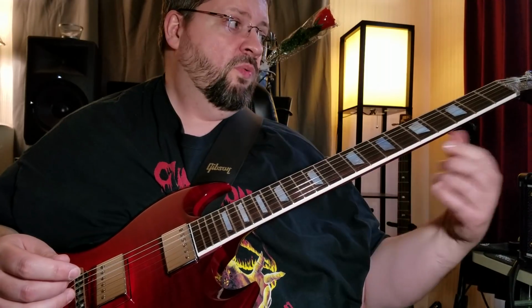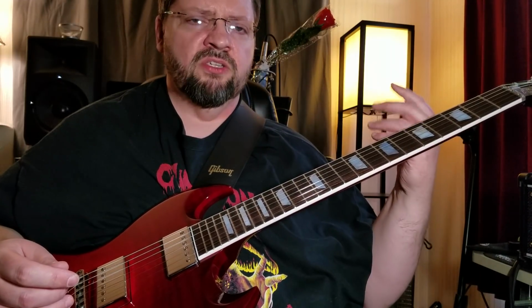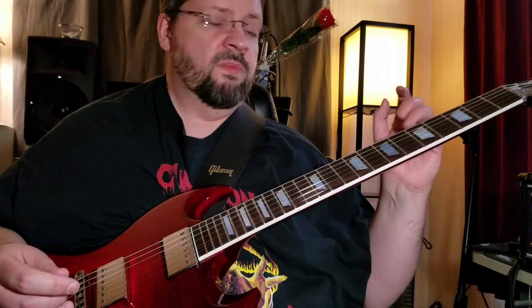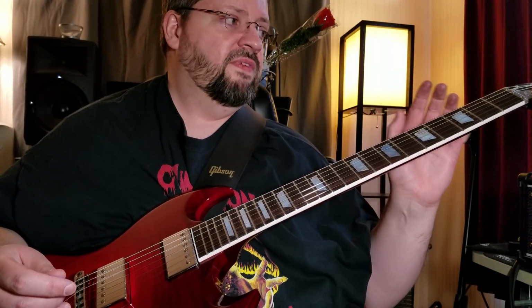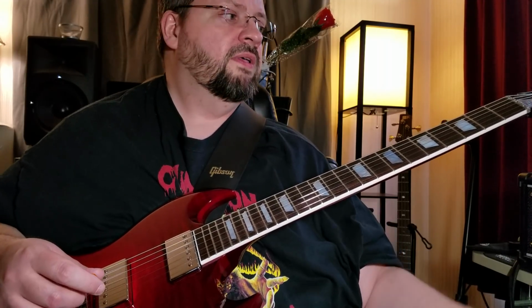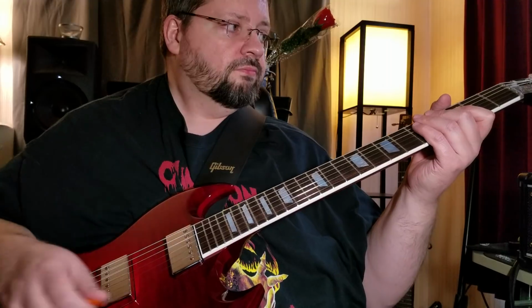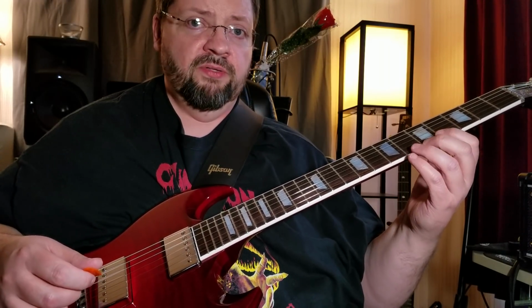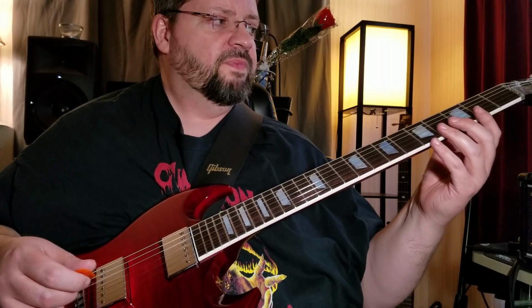It has a rechargeable battery pack on it, so when the batteries start to go, it says that it's good for about 150 tunings. Well, maybe not 150. I bet it's not 150, but it's 100 or more tunings before you have to pop the little battery pack out, plug it in overnight or a couple hours, whatever it takes, and it's charged up and it's good to go.